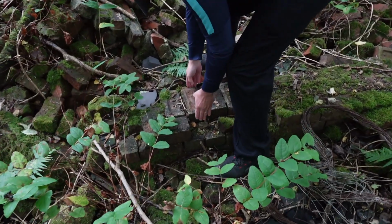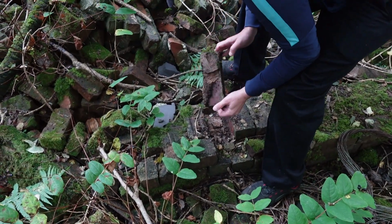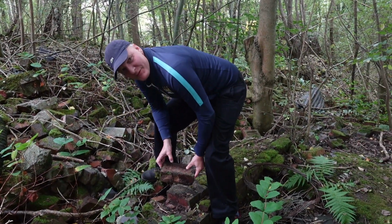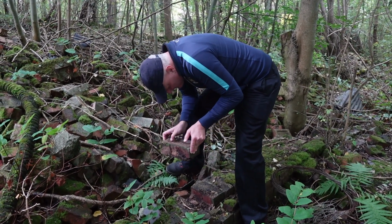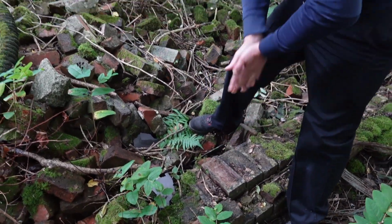You're trying to see if it says Ilkeston on it, Phil. Yeah, I'm not a brick collector, but I'm just thinking if these buildings were built before the brickworks, they won't have the Ilkeston logo on them, will they? No, fair point. If they were added after, surely they'd use their own bricks. And that's why I'm just having a quick look. But I think so. They're not brilliant condition as regards any stamps anyway.